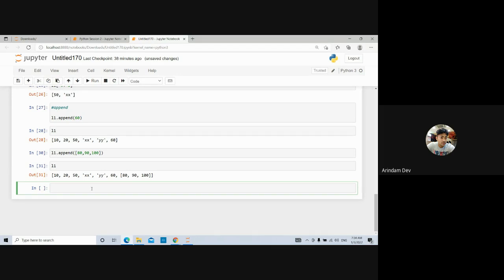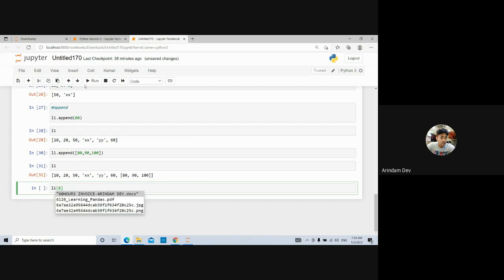If I count the positions, it's 0, 1, 2, 3, 4, 5, 6.